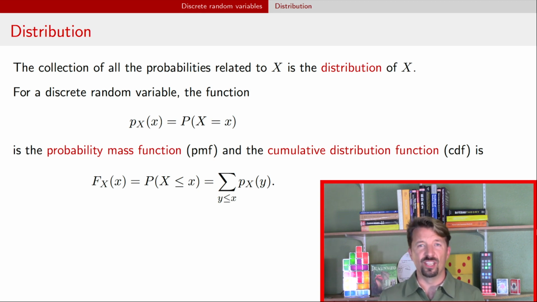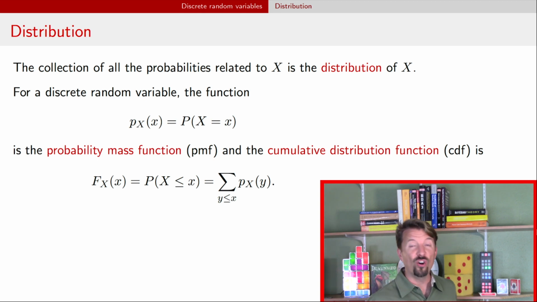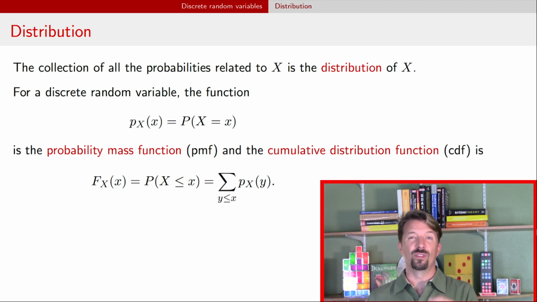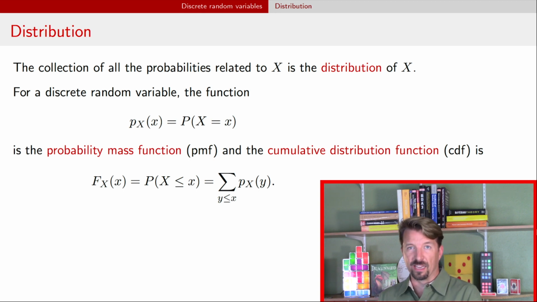We also have something called the cumulative distribution function. The cumulative in the name basically means it's going to take all the probabilities from as far down as you want to go, all the way up to whatever value you're interested in. Capital F is the standard way that we write the cumulative distribution function, or CDF. Capital F is a function of any number, say capital F subscript X of the number 1. That would tell you the probability that the random variable X is less than or equal to 1.